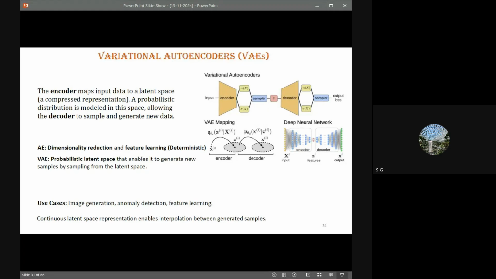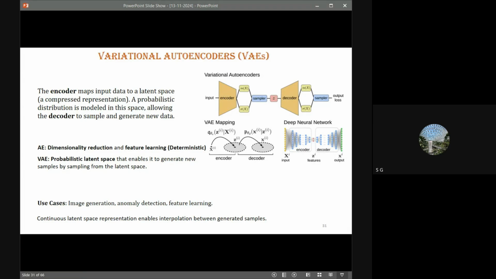So a simple autoencoder just encodes the input and compresses it, reducing the dimension and extracting the features which are required and deterministic. When I say deterministic, we want only the features. If I'm talking about a cat image, we know the cat's eye should be of a particular height, size, length, color, and so on, the mouth, everything. The features are well defined and deterministic, and you get an output.